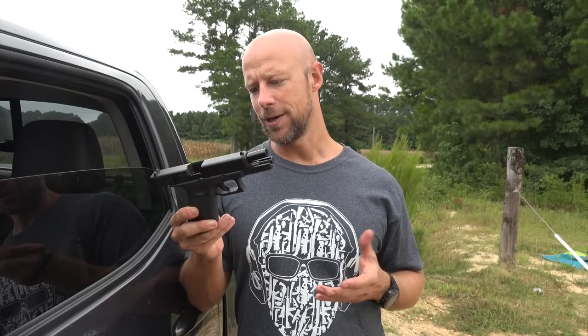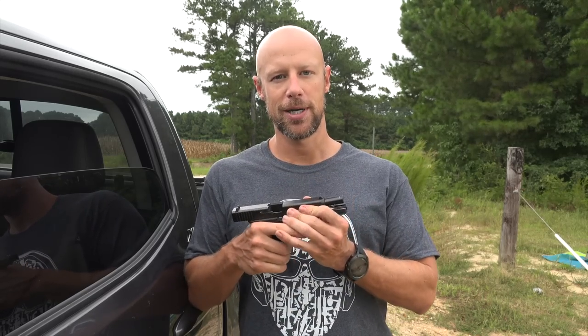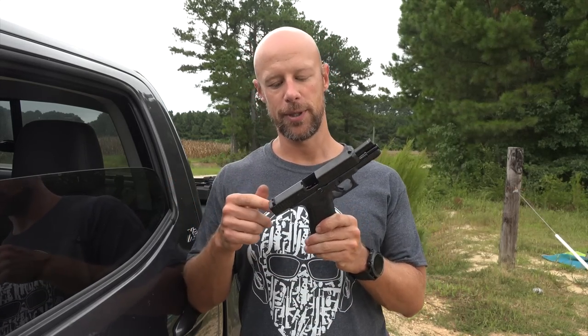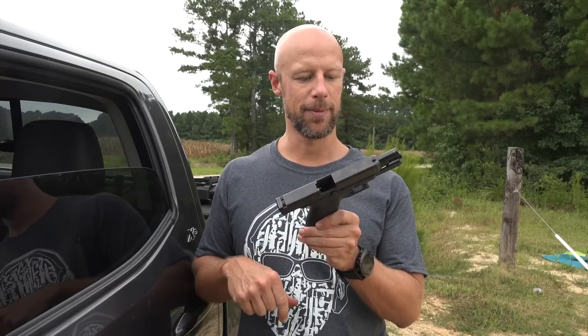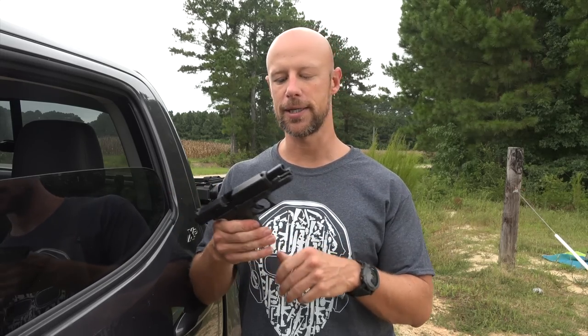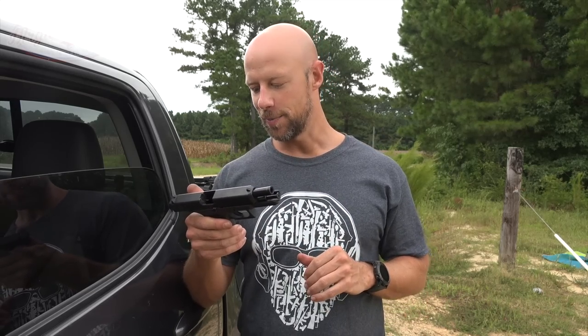All in all I think it's a pretty decent gun. One thing people have already been commenting on is that they wish it had forward serrations — not a big deal for me but for those who do a lot of press checking, I know you're looking for that. I'd also like to see an optics-ready version coming down the road. Glock factory sights — they should be embarrassed to put those on a gun; a company like Glock that produces a quality product should not have those on there. On the mag release, a lot of lefties are also used to hitting it with their index finger, so not sure that'll be a deal breaker.